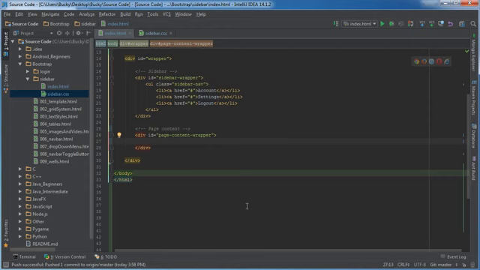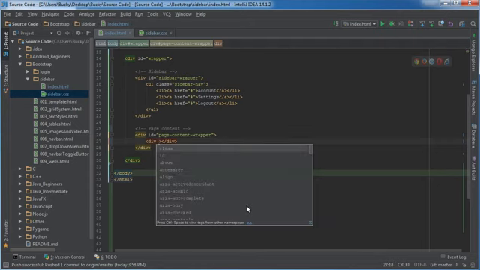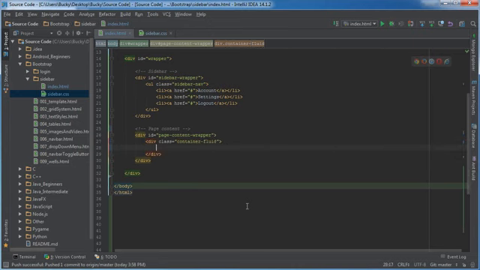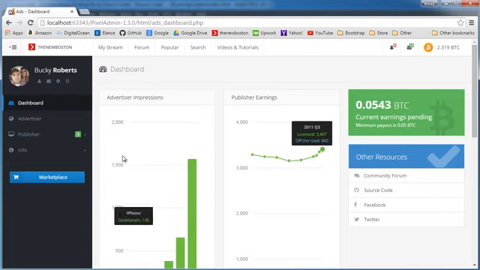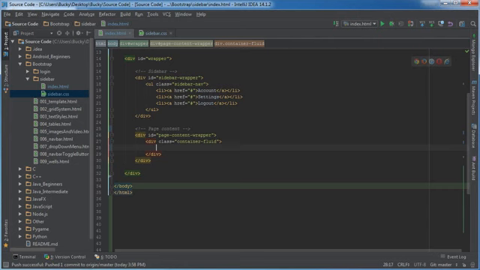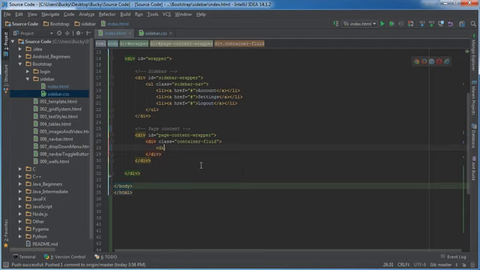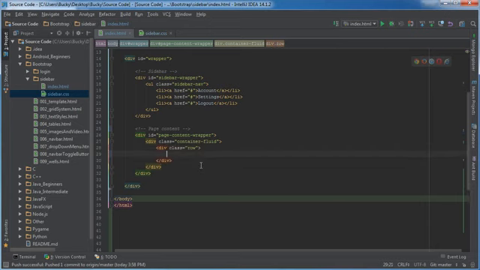Now what we have to do is bootstrap it so it's actually responsive, and the first thing that we need to do for that is put it in a container, and I want mine fluid because it's going to take up the entire width of this right hand side. And now inside here, we need rows, and for each row we have a column.